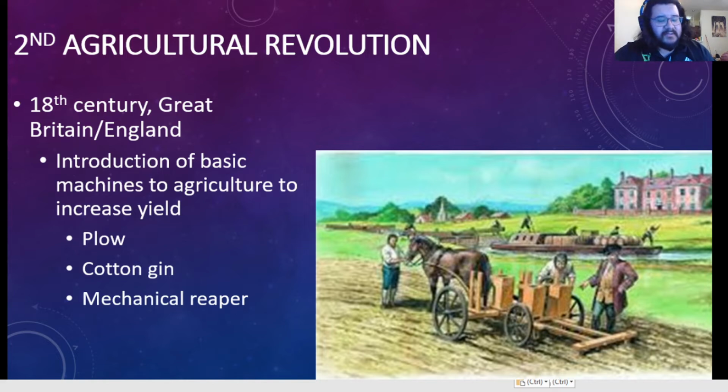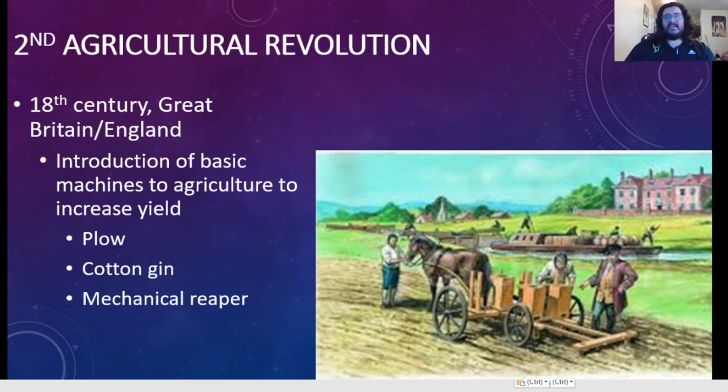This second agricultural revolution looked to the same end. How do we keep increasing yields to maintain and support carrying capacity, ding, big word, in order to support the populations in these locations?